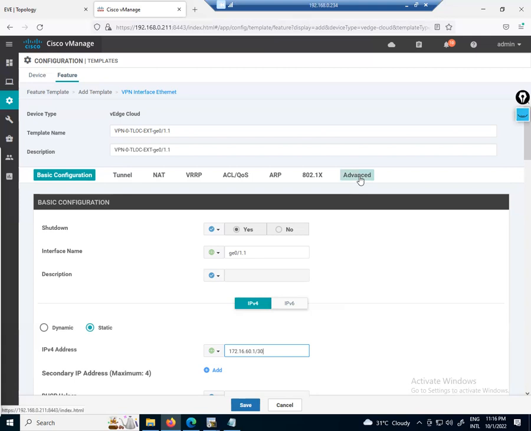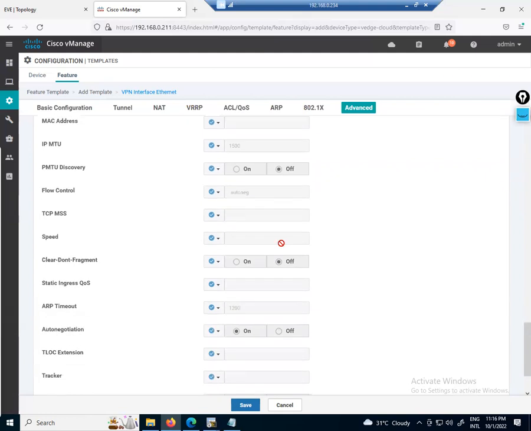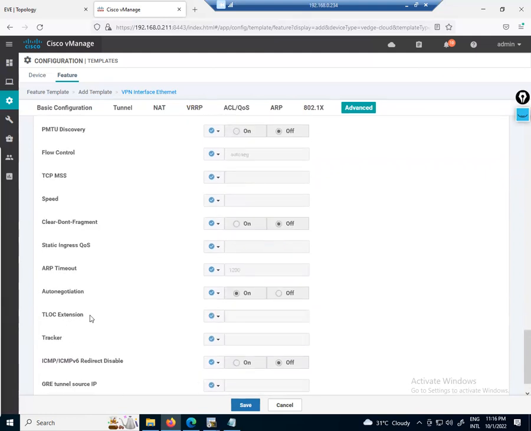We go to the advanced menu. When you come here and slide down a little, you have a TLOC extension feature. Here we specify global, and say you will be the TLOC extension of which interface? Gigabit 0/1, the actual WAN interface.